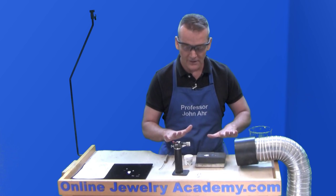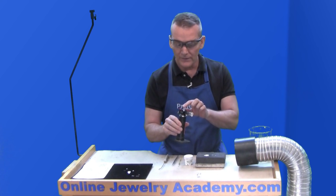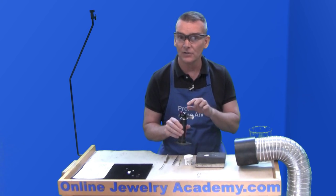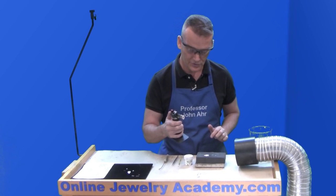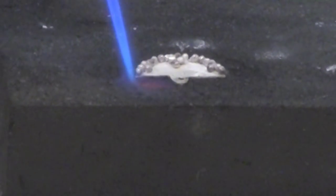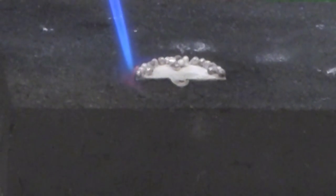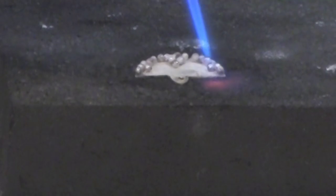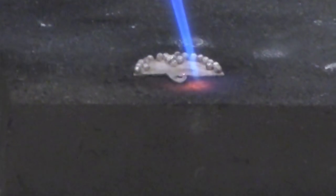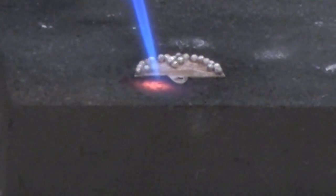Assuming you're prepared and ready to start firing, let me show you how to do it. The most important thing is to watch what you're doing so that you don't overexpose any one area to heat, causing either reticulation or melting. I'm going to light my torch. The first thing is to take the tip of the flame and just draw around the piece itself. This ignites the charcoal around the piece, which adds a little reflective heat from the outside — without exposing the piece itself, which would cause oxidation to start forming.